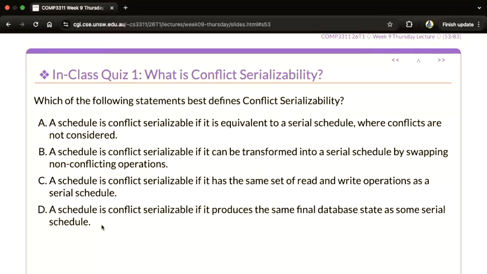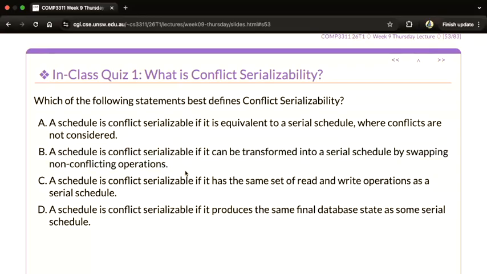A giveaway is that there's only one correct answer in this case, out of the four. B, yeah. It's the definition of conflict serializability.